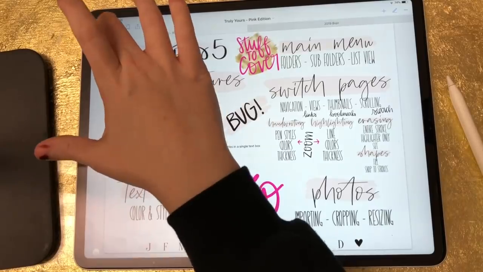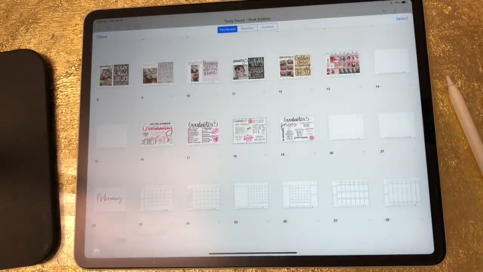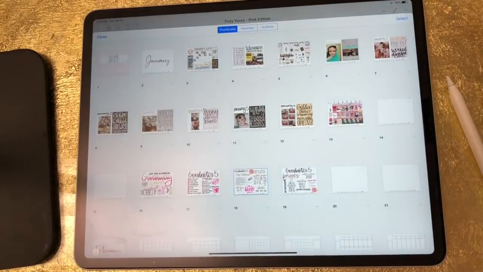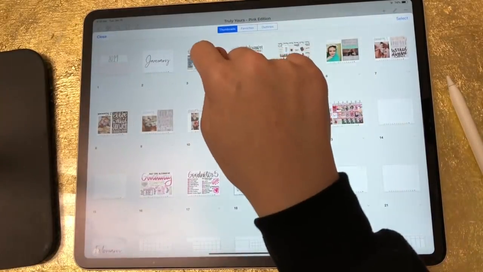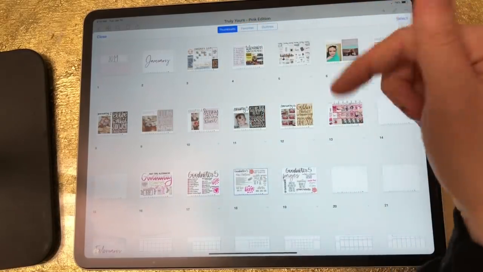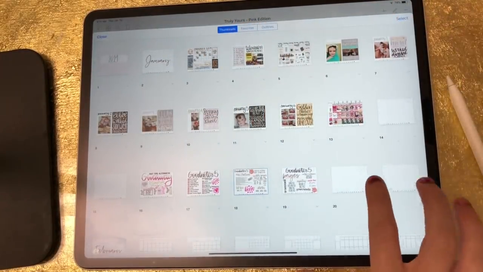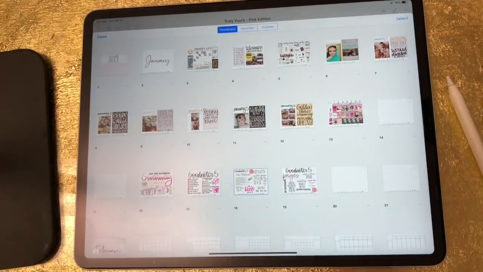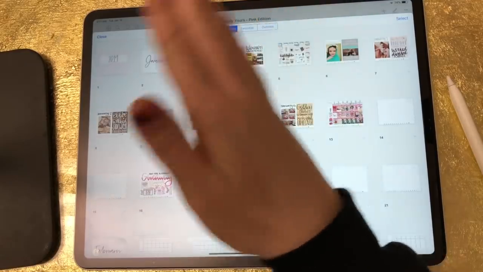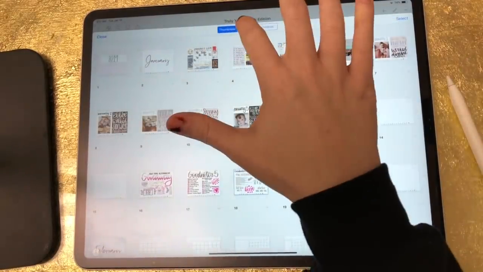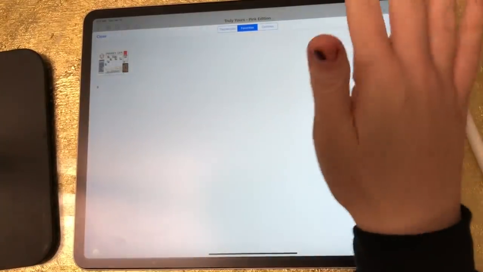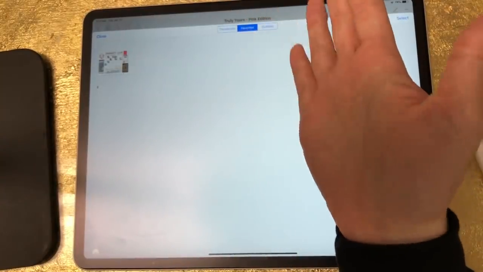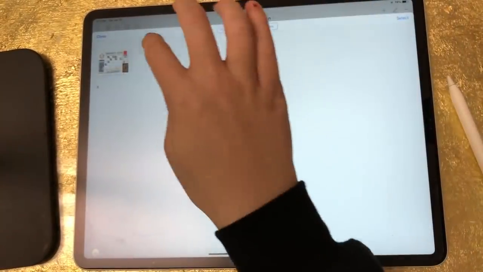So another thing that you can do with your pages, if there is a page that you want to visit frequently, like for example, we're in January right now, and if I knew that I constantly needed to reference my January calendar, which is right here, it's kind of hard to see in this video, but each page has this little flag in the upper right hand corner when you're looking at this thumbnail view, and you can click that and it's going to bookmark that page for you. And then when you go to your favorites, you're only going to see your bookmarked pages. So that is really cool. GoodNotes 4 did this too, but it's just easier to do in GoodNotes 5.